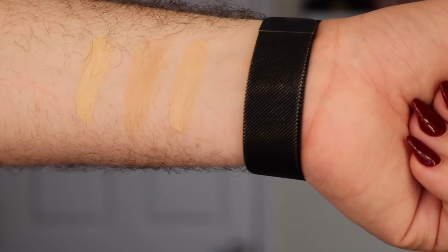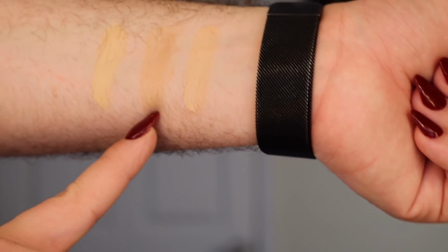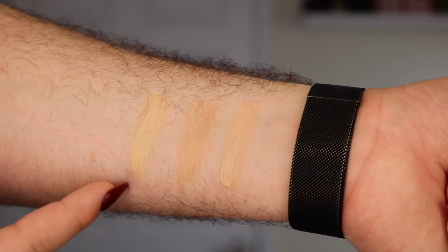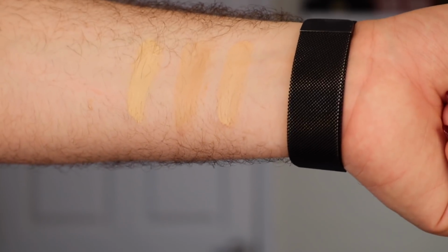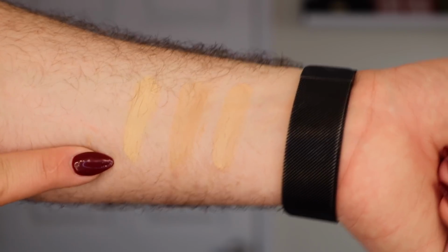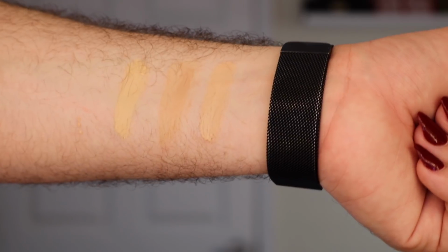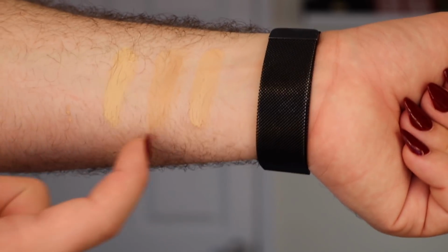Then, right next to it, we have Milk Makeup in the shade Light, which you'll see is a little bit too red, so that would be too cool tone for me. Then over here, we have the Becca Skin Love in the shade Buff, which you'll see is a little bit too yellow, which makes it a little too warm for me. All 3 of these are about the same in tone, but it's the undertone that's making whether or not it matches to me or it doesn't.